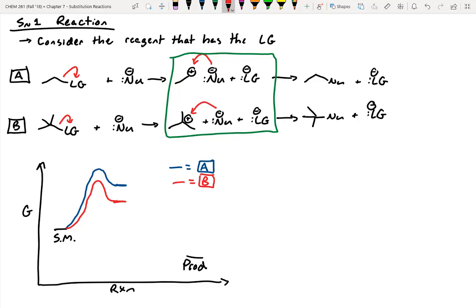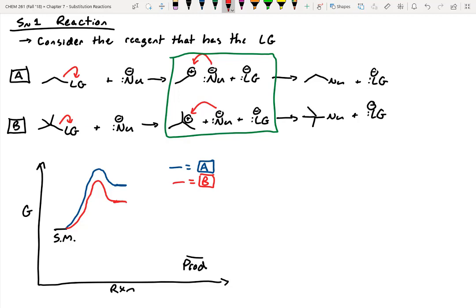B. It's a lot easier to break the bond for the leaving group in B because we're resulting in a more stable intermediate, right? In that case, the carbocation is tertiary. We already said that tertiary carbocations are more stable because of what feature? Hyperconjugation, right? So in this case, the rate limiting step for reaction pathway B has a lower activation energy. It's going to be a lot more likely to occur.